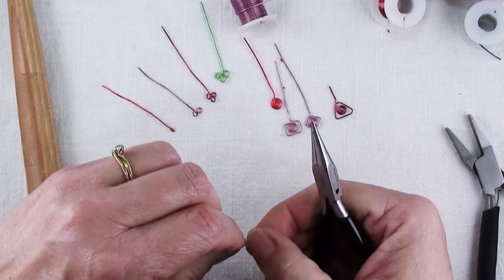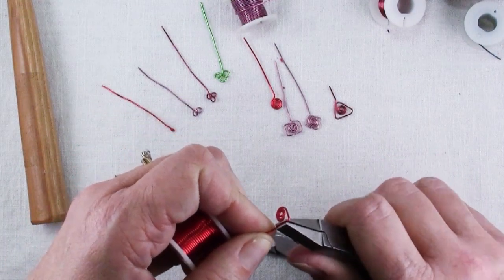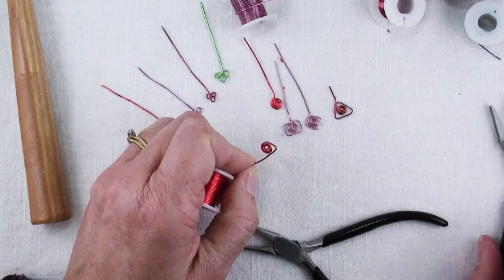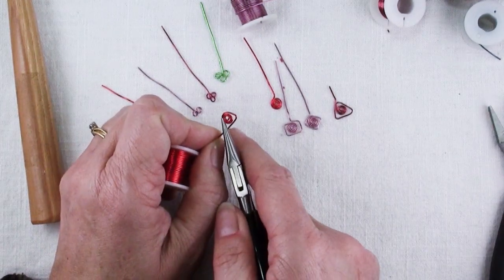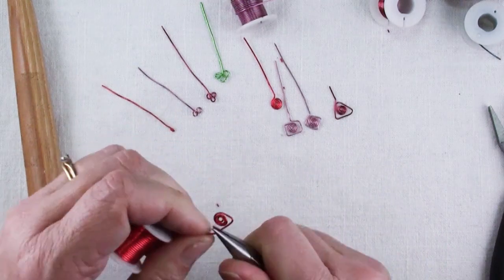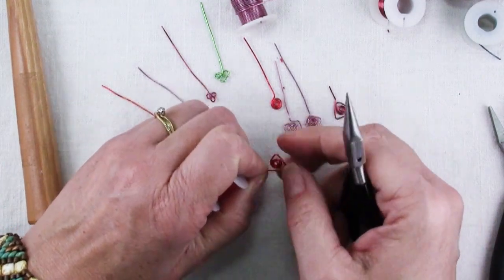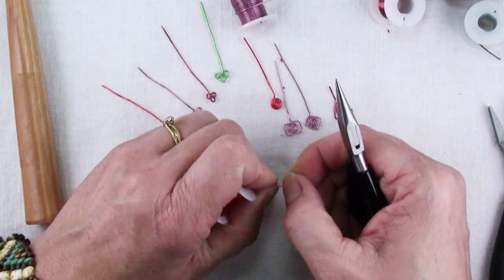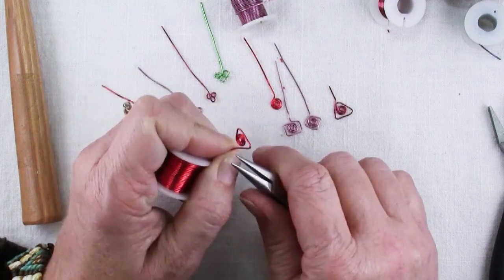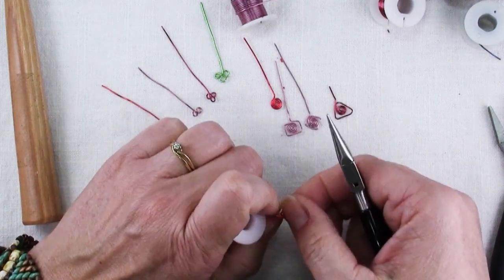I bent that in with my fingers. Now you can see if you're gentle with your tools, then you don't have a whole lot of marring with this wire, but it can be challenging. So now I want right here, about there. Here we go. This can take a little bit of practice and trial and error to get your angles just where you want them, especially this last one. There we go.